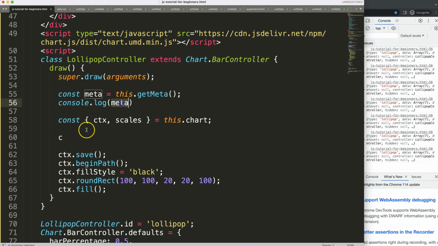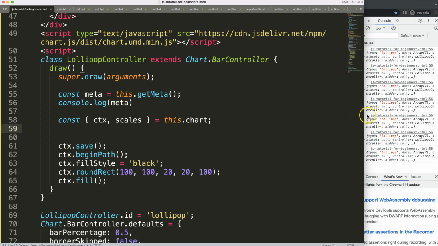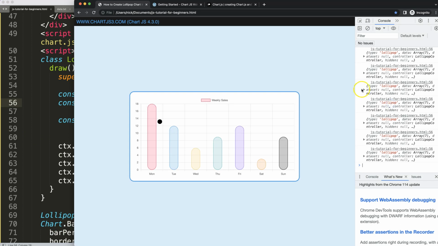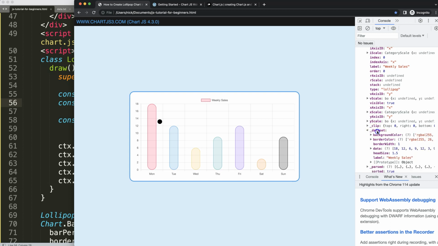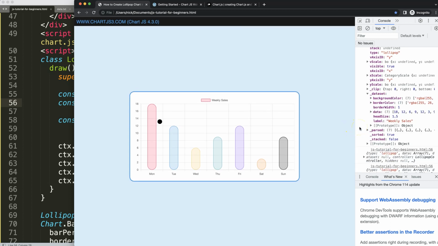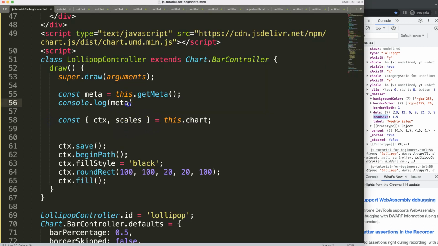We have here the meta, and that will be very useful now. If I refresh here, we should see in the meta additional data. If I scroll down here, then we go into the underscore dataset, and normally this is what they warn you about if you're using the underscore dataset: in newer versions, this might break, so be aware of that. However, underscore dataset gives a new object or namespace here. It's called headSize 1.5, and this is the exact item I want. So let's start to work on this. We're going to say on the meta dot underscore dataset dot headSize.